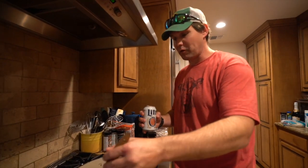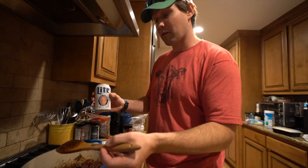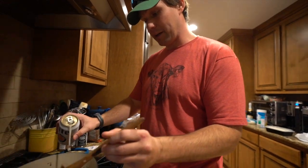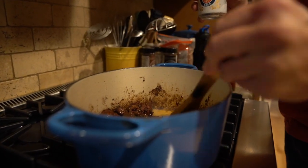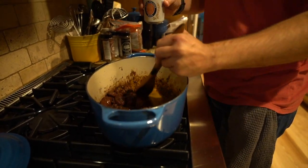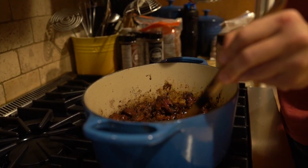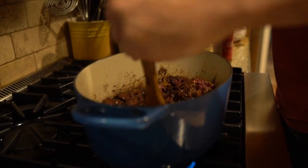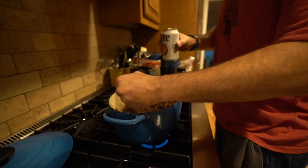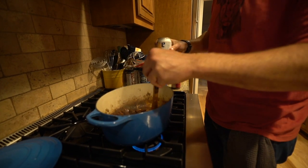This part right here is really important — it will set your chili apart from good to awesome. You have to use a little bit of self-control. Grab a beer — I prefer Kord's original, but any cheap American domestic will work. What you want to do is pour a little bit in like this, and then take your wooden spoon and scrape all the gunk off the bottom. The technical term is called deglazing, and the stuff you're scraping up is called fond — F-O-N-D. It's French. But you just want to get all those little spots and scrape them off. Just a little bit — you don't want too much. Let that beer cook down.